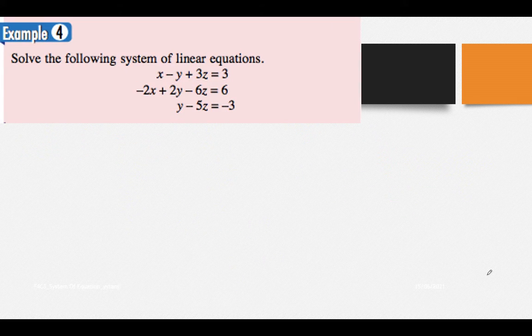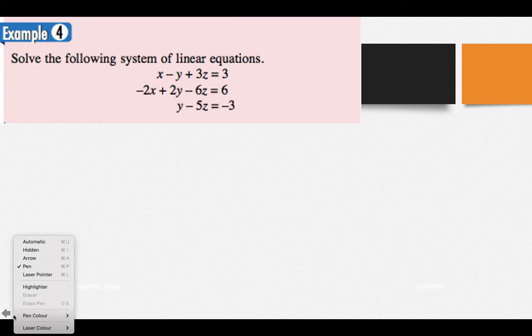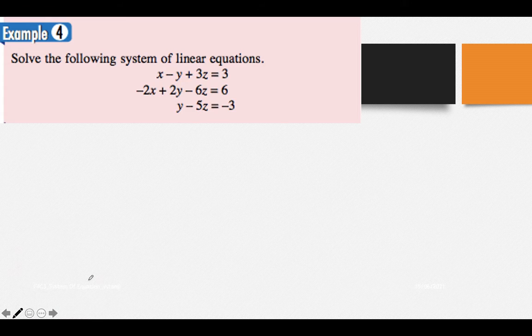Okay, let's see another example. Example 4. Solve this equation. Okay, let's do it. Let this become equation 1, equation 2, equation 3. Not every time you can get the set x, y, z. If the first condition is met, you can intersect at one point, then you can find the answer. If there is no intersection, then you cannot find it. I'm not sure whether we can find it here, but let's try first.